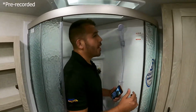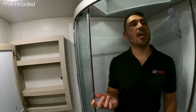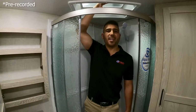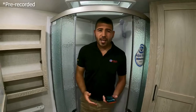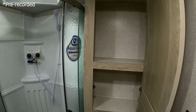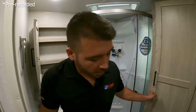All right, so we have a nice corner shower here. I got plenty of room for my elbows. We have the glass, you know, kind of shower doors here. So I like that. Again, I'm 5'9", 5'10", probably got about 8 inches of headspace, I would say. So you got about 8 inches of headspace here in the skylight. So you got a good sized bathroom. We got a good sized storage space in here. So check that out. We got a good amount of storage space for our towels, our toothpaste, our toothbrushes, whatever we're bringing. We got some space in there for it.